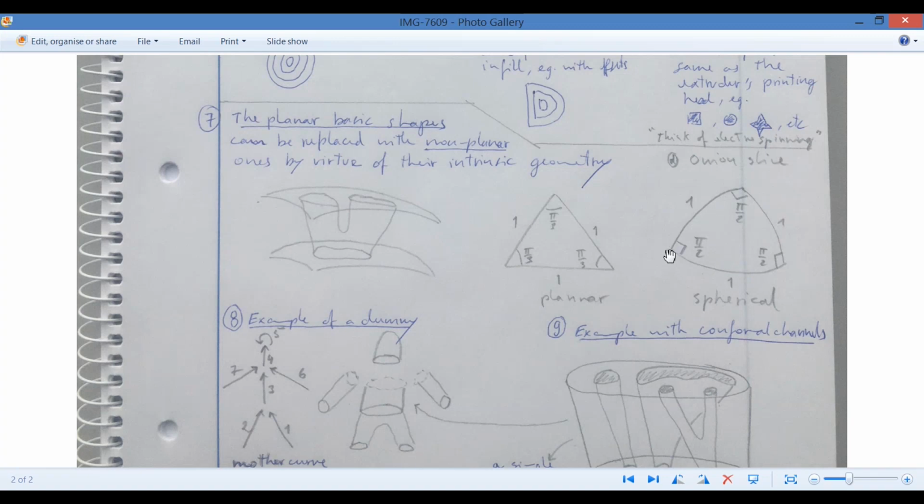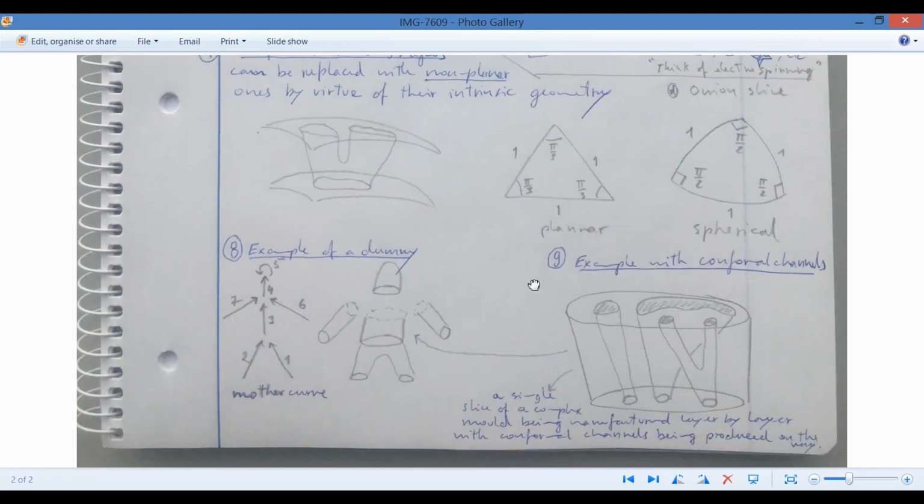So suppose this is New York, this is Lisbon, and this is somewhere north of New York and Lisbon. It will inevitably become a spherical surface. So if you force the intrinsic geometry to say my distances are 1, 1, and 1, and the interior angles are pi over 2 in each case, this is not possible to be planar, and this information alone would make the surface spherical. So there is no need to specify the curvature of the non-planar surface, because the intrinsic geometry automatically encodes for that.